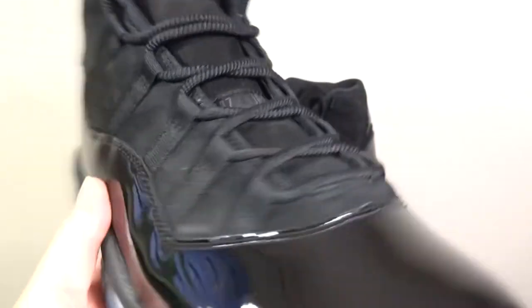I know people didn't like the blue tint on the bottom of the shoe, but actually I don't mind a bit of the blue tint. It would have probably been nice to see it all black, so it's a proper black on black on black, but I don't mind the sole. But yeah, there's the Jordan 11 Cap and Gown.